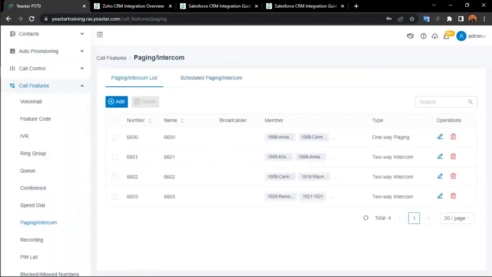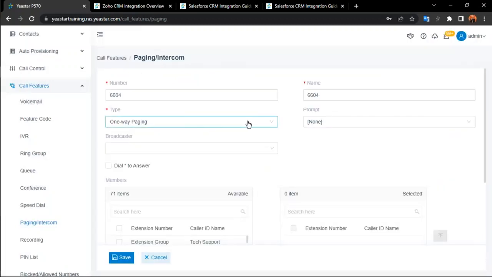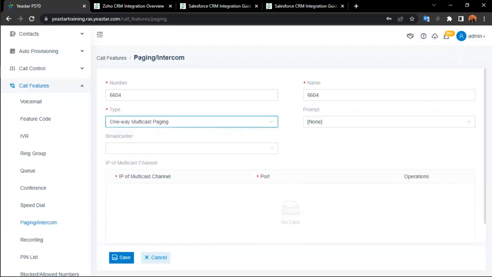All right, now back to the paging here. Another solution here is going to be one-way multicaster paging. So what's the difference? The one-way multicaster paging is quite special. This is totally different compared with one-way paging. One-way paging, you guys know it. That's kind of like multiple parties starting concurrent calls together, right? Which means multiple concurrent calls will be taken on our system, because when you start this broadcast, a bunch of endpoints are going to be taking part in this broadcast. That will be a call, actually. That will be multiple concurrent calls.